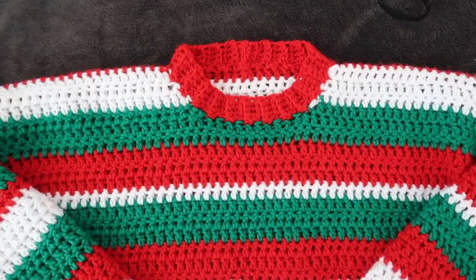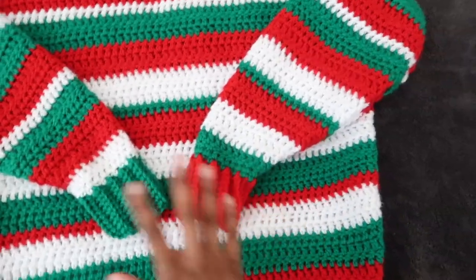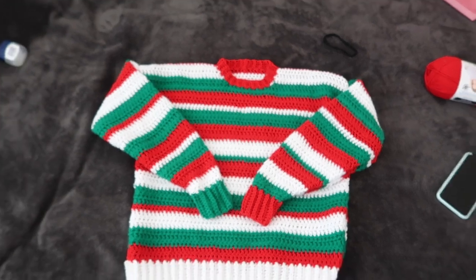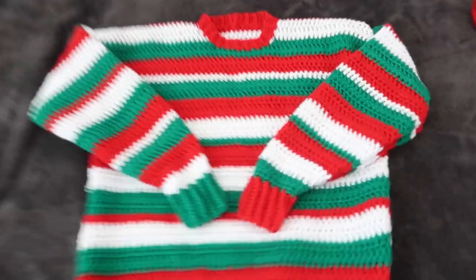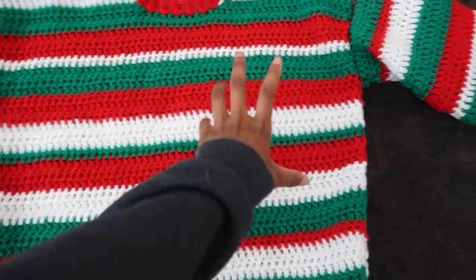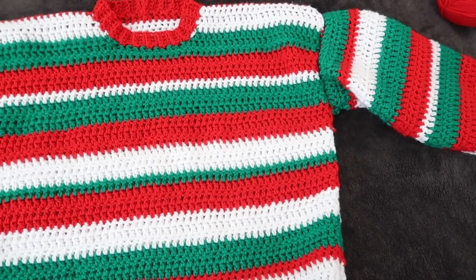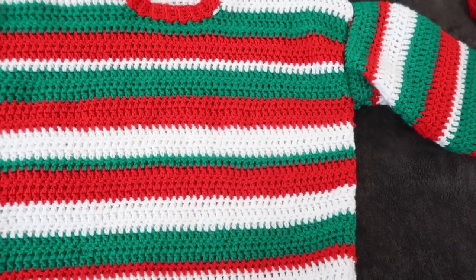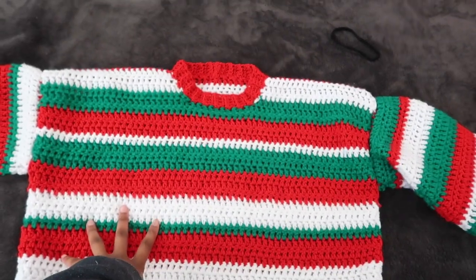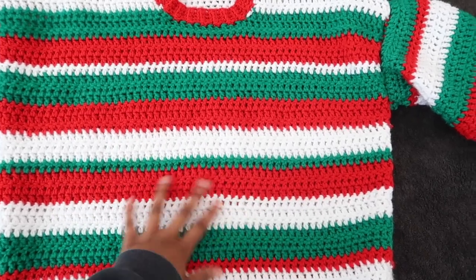Okay guys, the sweater is done. I finished the collar. The sleeves look beautiful. And this is the entire sweater. This looks so good. And now I'm just going to make a snowman head or something, like two snowman heads, maybe other Christmassy decorations to sew onto the front of this. I don't know if I'll record that, but I'll show you guys everything I make for the front.